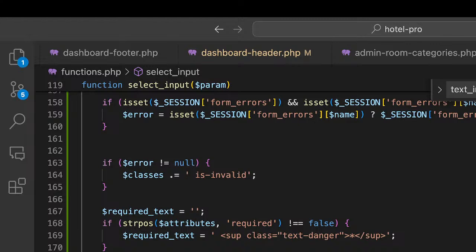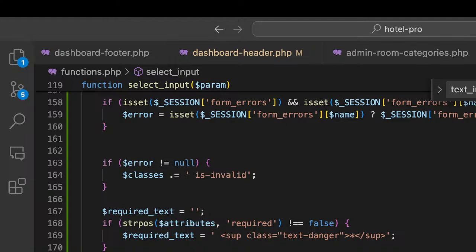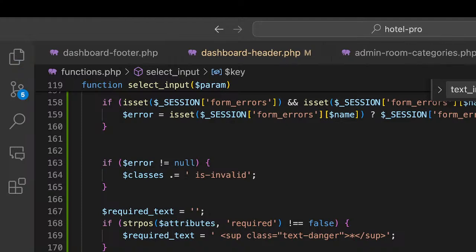So I'm just simply going to say for each, and then I pass the options. Make this one key one, and make sure that you put this one as option because it might mess with the other value that you have on top there.